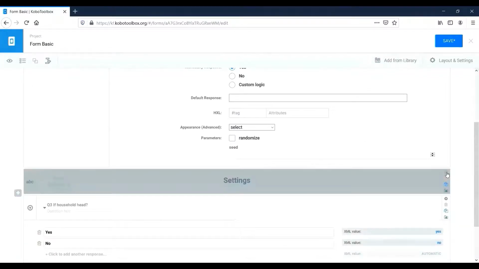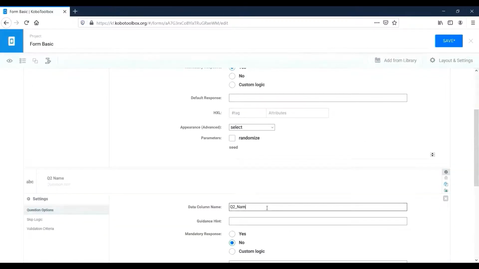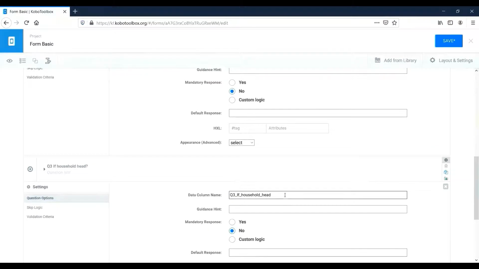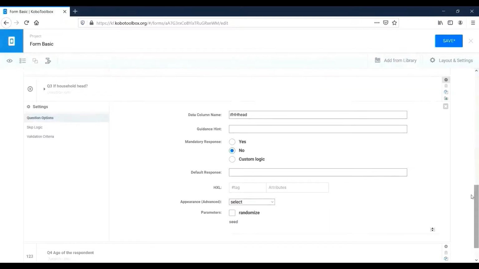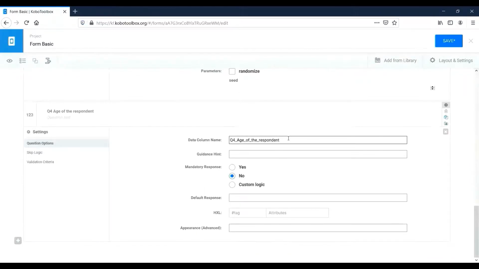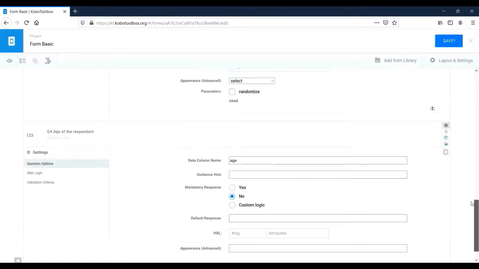Similarly, let me change the names of other questions. So let me write a name only here. And in this question also, let me change its name to, say, if also, the name should be a single word. There cannot be space, but there can be underscore. And it is too unique also. So this, let me just write as is only. Yeah, this is what I wanted to show.